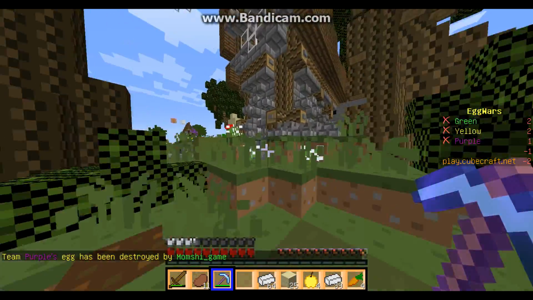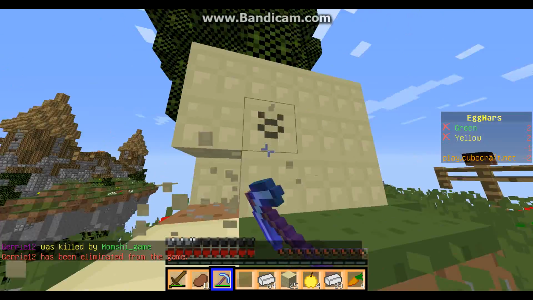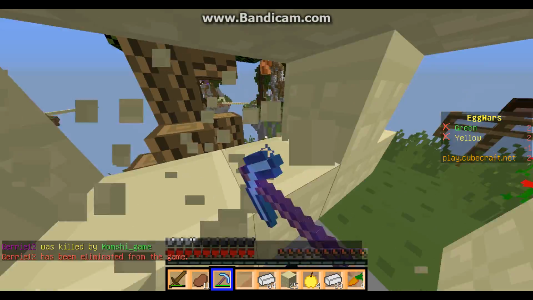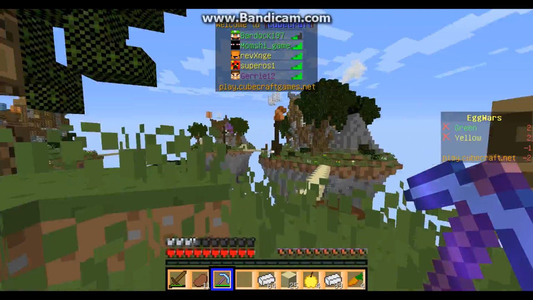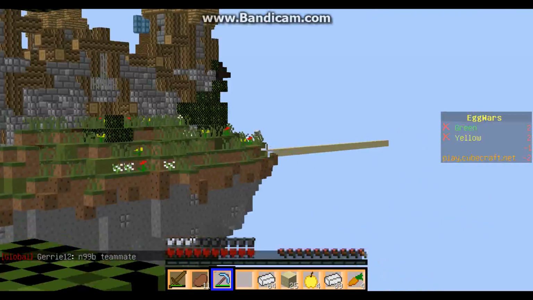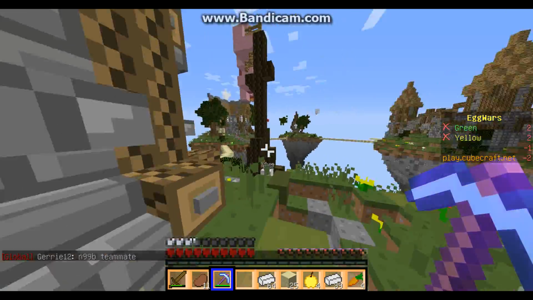Yeah, he built over here, because this egg is fully protected. Purple's egg is this one. What egg is this? I don't know. I'm so confused. Oh dude, it's only us two and these guys. Oh, he's full iron. It's gonna be a tough fight.